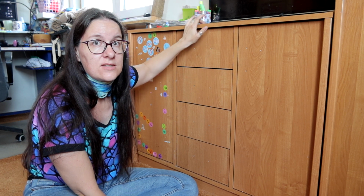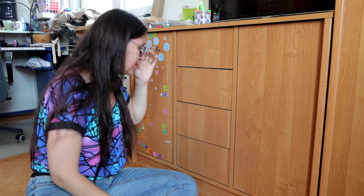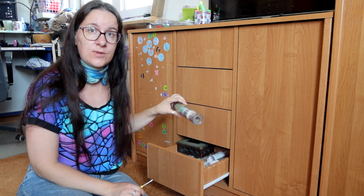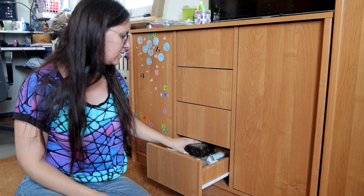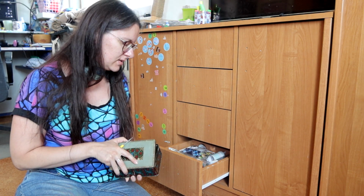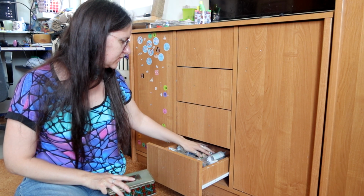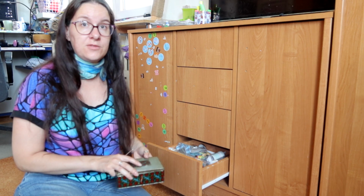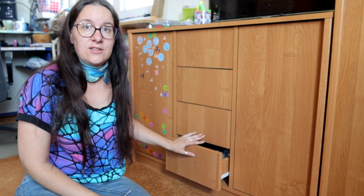They also use this surface as their snacking station, so it's a bit messy over here. But yeah, in this part I have just some excess washi tapes that I want to get rid of, and some cases for washi. Oops, don't run away. And also a sewing kit from someone, which holds just buttons at this point, and some, how do you call these? Buttons? Well, there's a lot of them. I used to have a lot of them on my bag, and now they just live here.